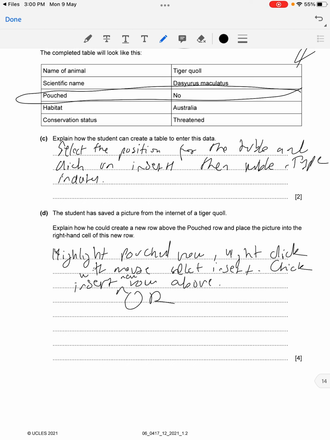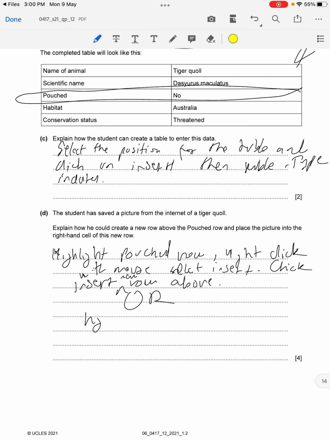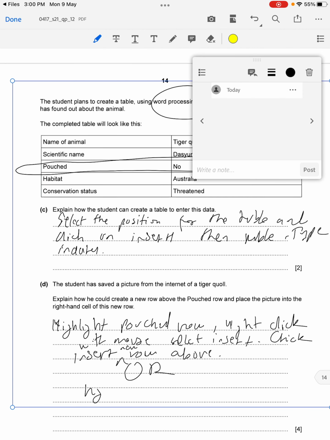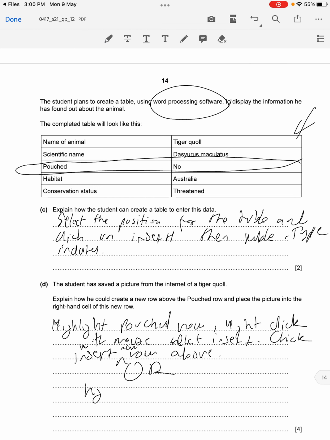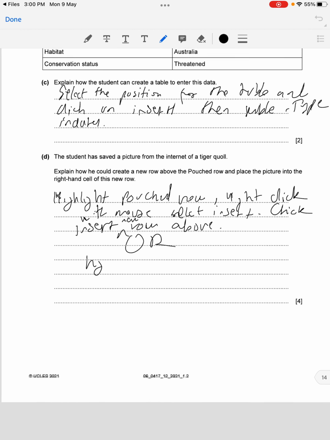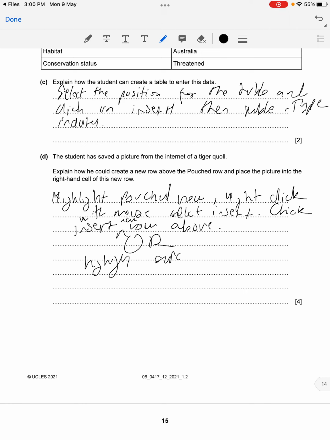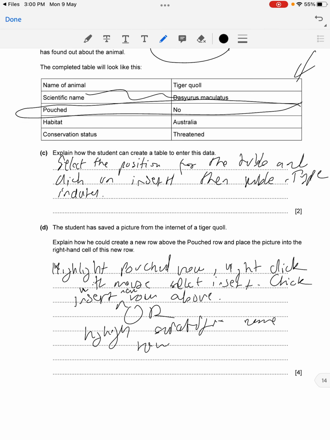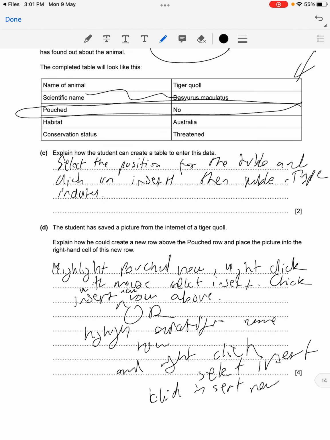Or that could be another option where you have to highlight. You could either highlight this portion here. Okay, the highlighter doesn't seem to work, so just leave it. So what you can do is, or you could just highlight the scientific name row and then right click with the mouse again. These are 2 ways of doing this. Right click and then select insert and just click insert new row below.